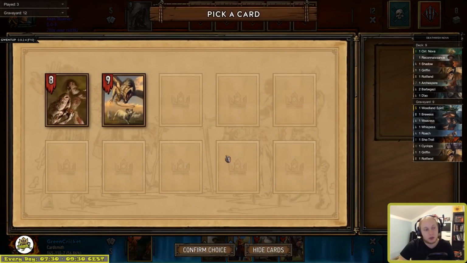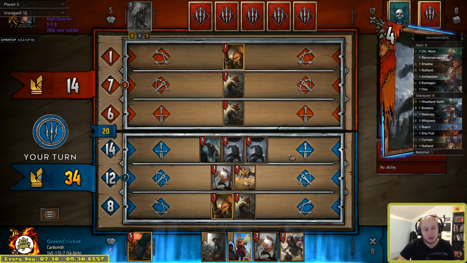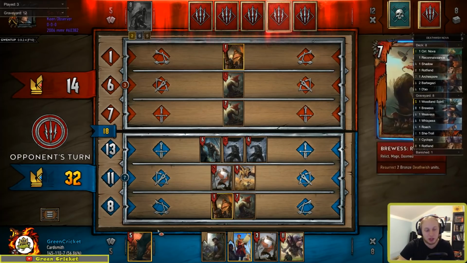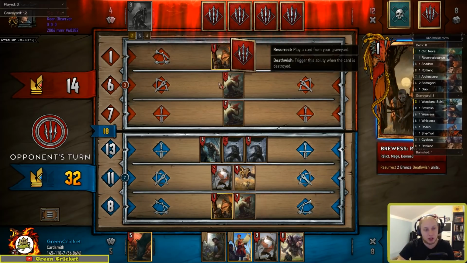I pull the Griffin now. And I'm going for tempo with the Dao, so 20 points ahead. Even with like 2 engines on the board, I'm not sure if he can keep that up. I guess my next play is Willock. If you can get some like Mandrake or whatever.